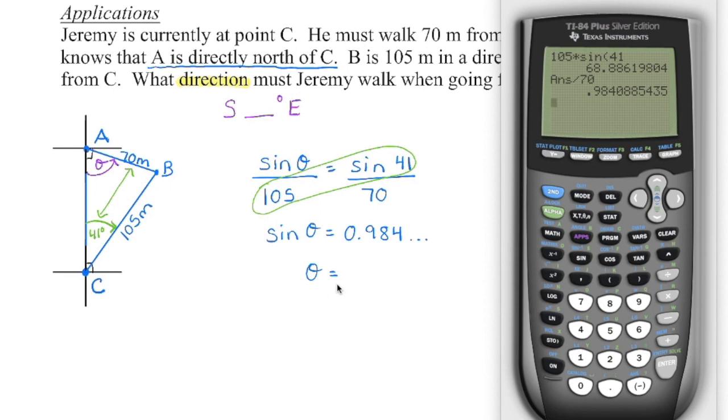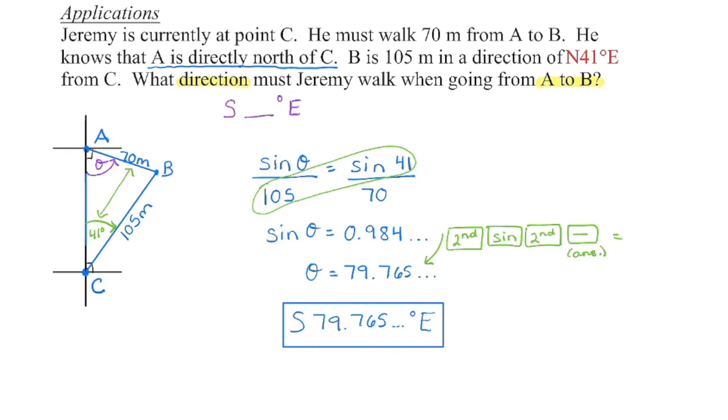And then in order to solve for the angle, this is where we take the inverse. So second function sine, we want that little -1 there. And I'm going to go second function, press the negative key to put that previous answer in there. So it's going to take that whole value and put it in here. I'm going to press enter, and that gives me the angle. It's going to be 79.76 degrees. And again, that's going to be east of south when we fill that in.